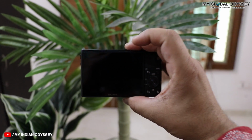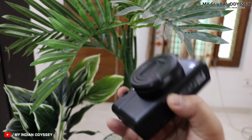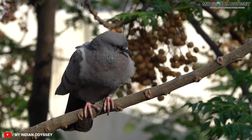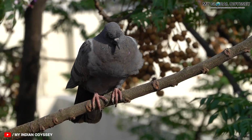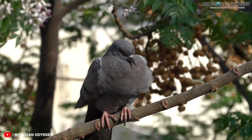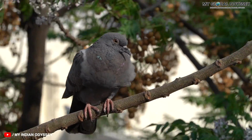And one of the unique features of this is the color tone that it maintains and the textures it retains or reproduces in the photographs. For example, the human skin tones look natural, as well as the vivid colors of the flowers are captured in the photographs. So this makes the photographs or the videos very attractive, and that is something which you will expect from investing huge amounts in a compact camera.